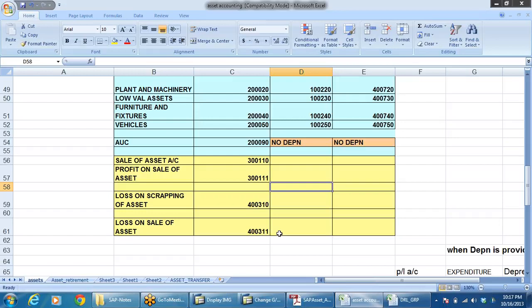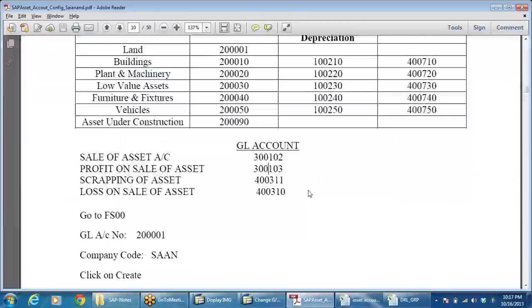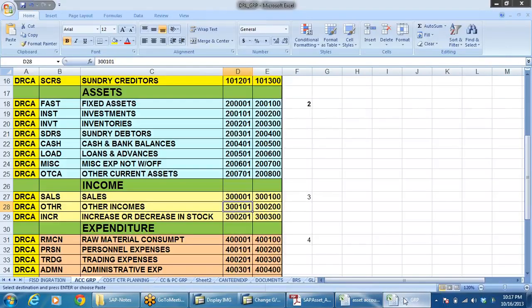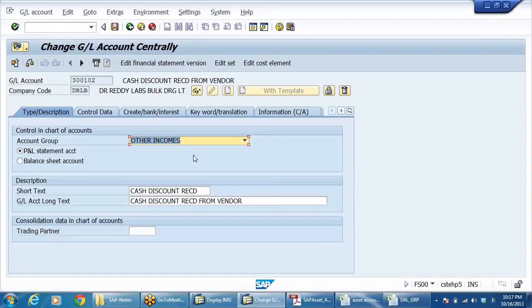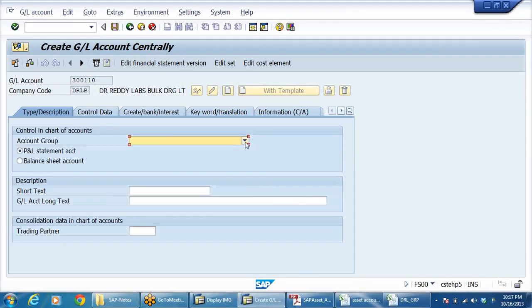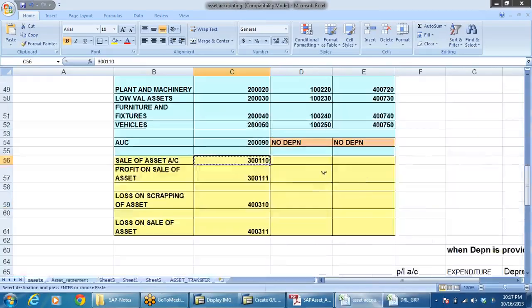So here I am maintaining some symmetry. Sale of asset account. Alright, this is the sale of asset account. So there's importance for the sale of asset account, that let us see.